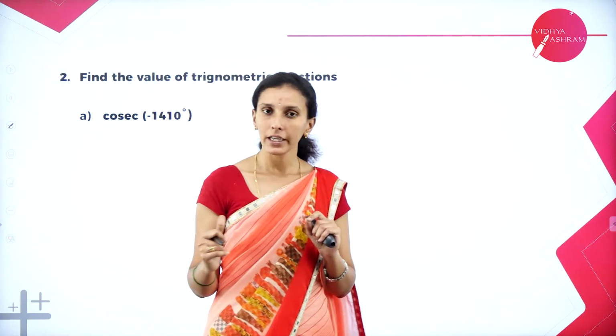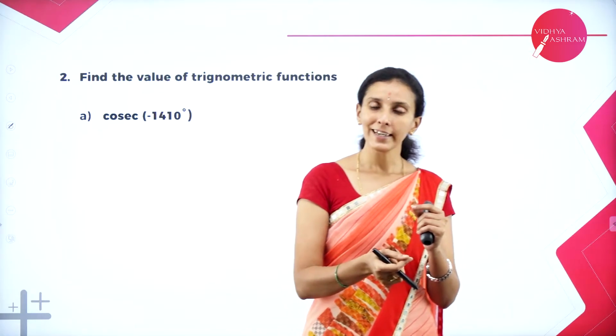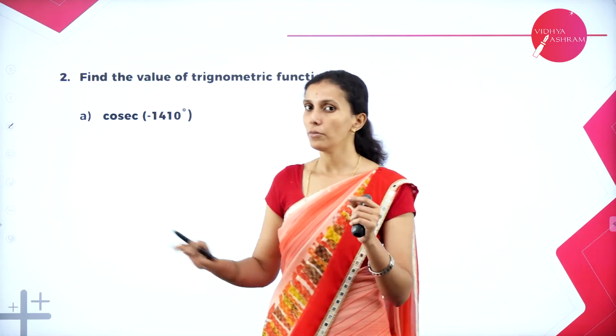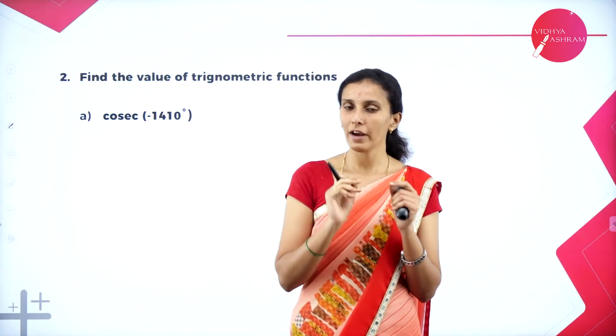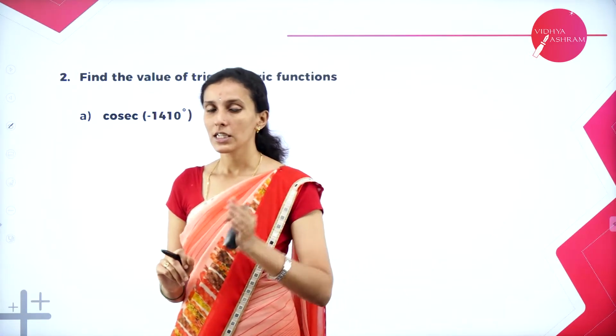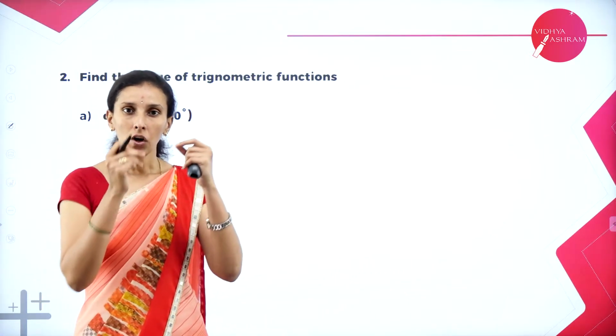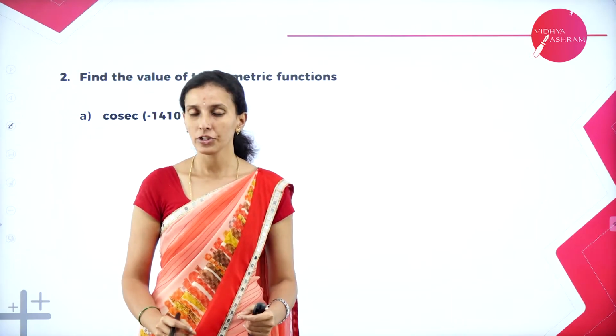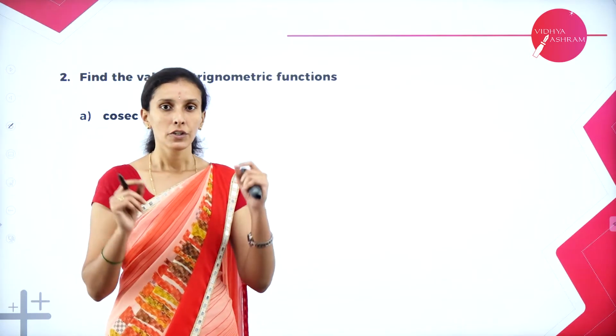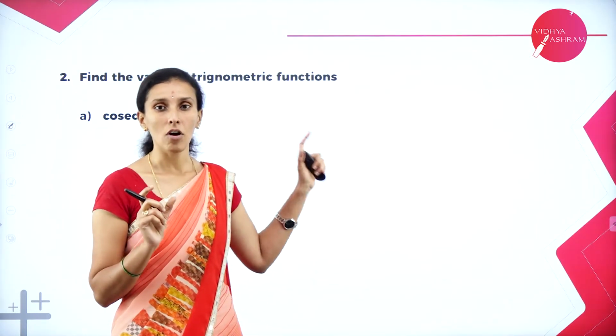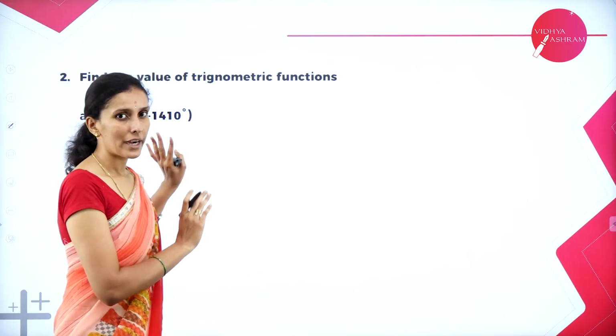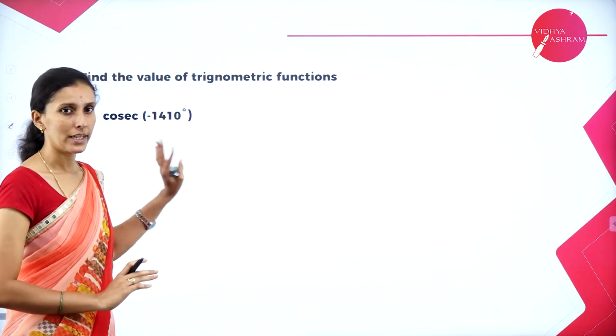Here they have given it in degrees, so you can write your value in degrees or you can convert it into radian form. These types of questions carry only 1 mark. So the first case is where only one function is given; all the remaining 5 trigonometric functions can be calculated using the identities as well as the concept of quadrants. So here it is enough to find only the cosecant value.